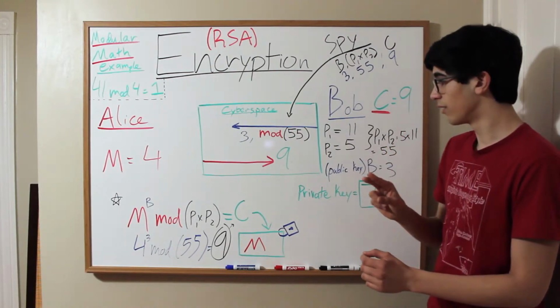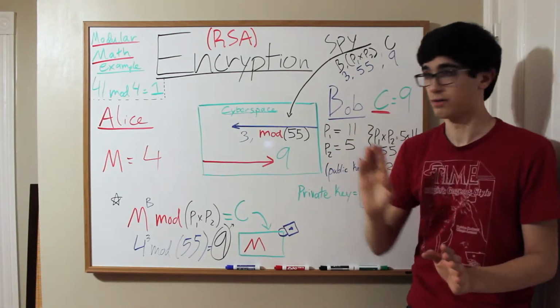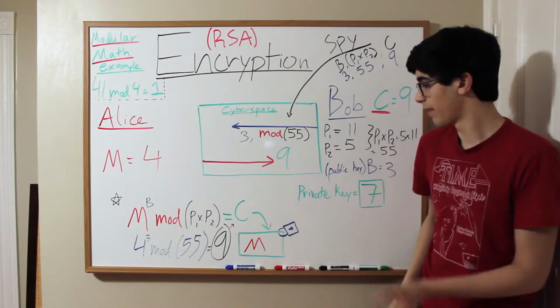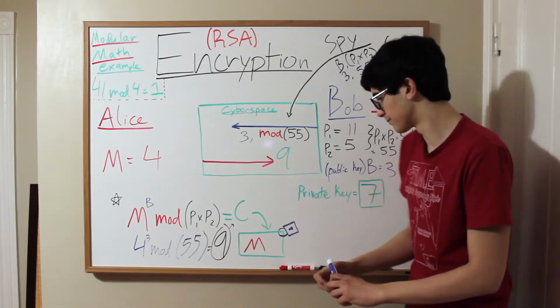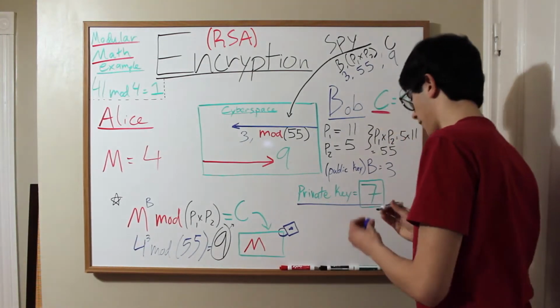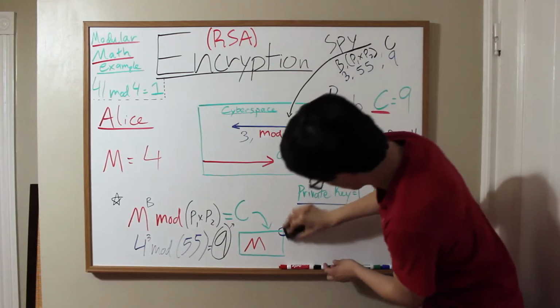But for now, Bob still doesn't know where the message is. Note, the spy has no idea, but Bob doesn't even know. That's where the private key comes in. So this is a very important fact that we now have to utilize. I'm going to show how that is used. That is used by unlocking this box, essentially.